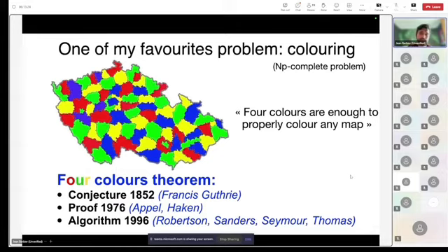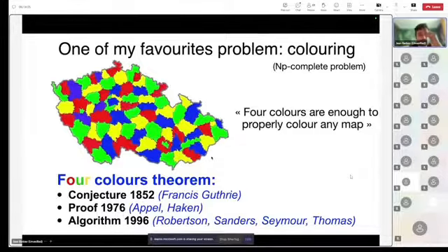So let me discuss another combinatorial optimization problem, which is called coloring, which is another instance of an NP-complete problem. So in the coloring problem, which is again one of the ancestors of graph theory, because it was a very important and concrete applied problem people were trying to solve a long time ago, is the following. I give you a map, and I ask you, can you color the map in a way that two countries that share a border have a different color? With only 3 or 4 or 5 colors. What's the minimal number of colors you need?